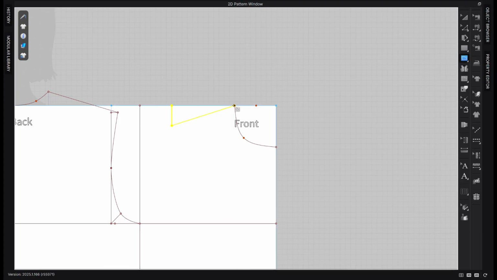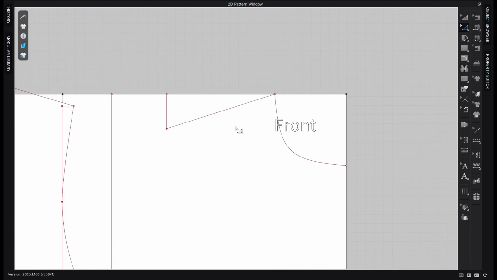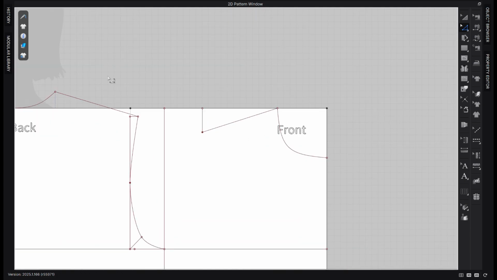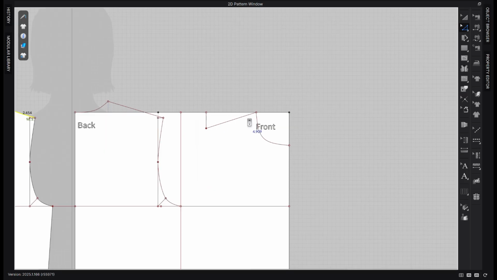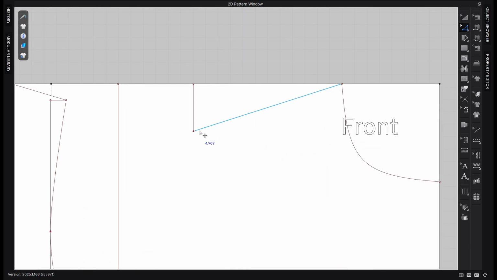And connect it to my neckline. To measure the back shoulder line without the dart, you can measure it here, 4.9, and mark it on this line.